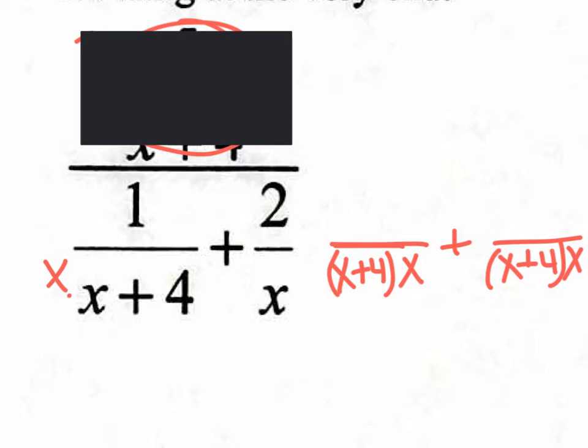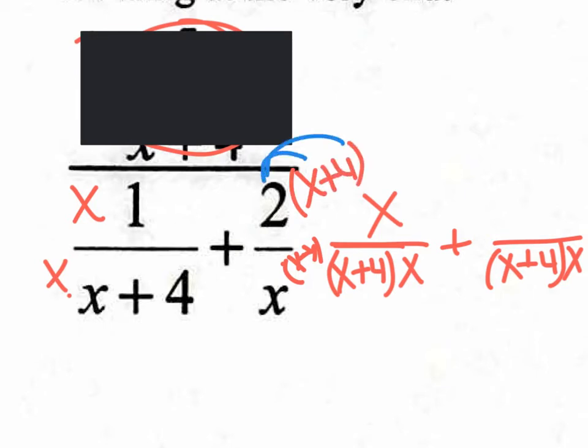So, again, we ended up multiplying the denominator by x, so we need to multiply the top also by x. So we have an x up here. And on the second fraction, what do I do to this x to become x times x plus 4? Well, I need to multiply by x plus 4. So I could write it down here, even though I'm not going to multiply. But on top, it's x plus 4. And that's very important because I need to distribute 2 times x and 2 times 4, which will give me my final answer, 2x plus 8. You guys with me?